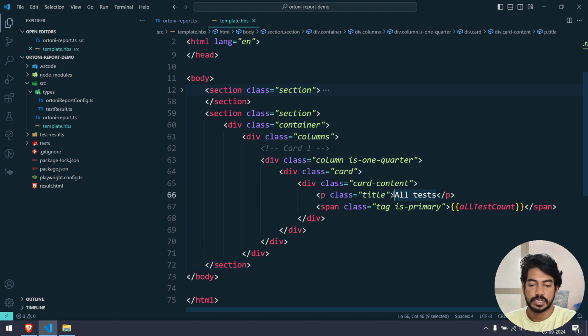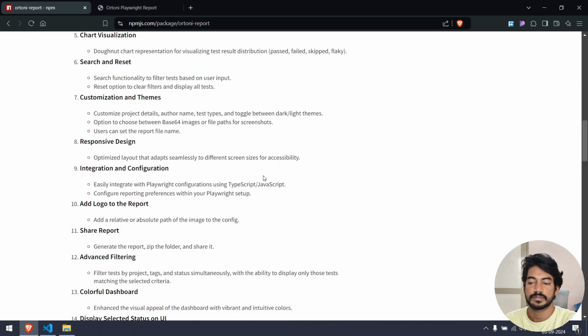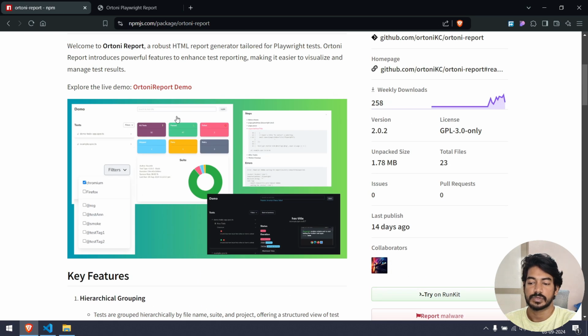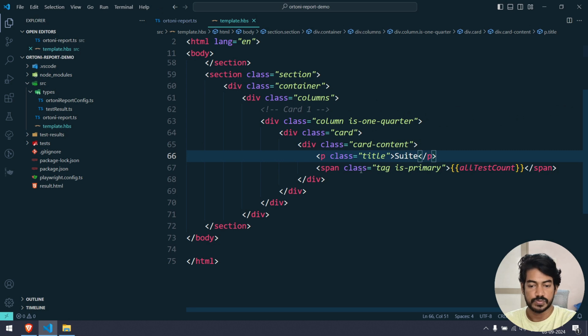Got this now. Okay, so we got another thing also. Now let's name this suite information. That is what we have in our auto report also. You can see in the dashboard we have this route, the left hand side is all the information, and the right hand side is the chart. We'll see that maybe in later videos. For now, we'll just focus on this.